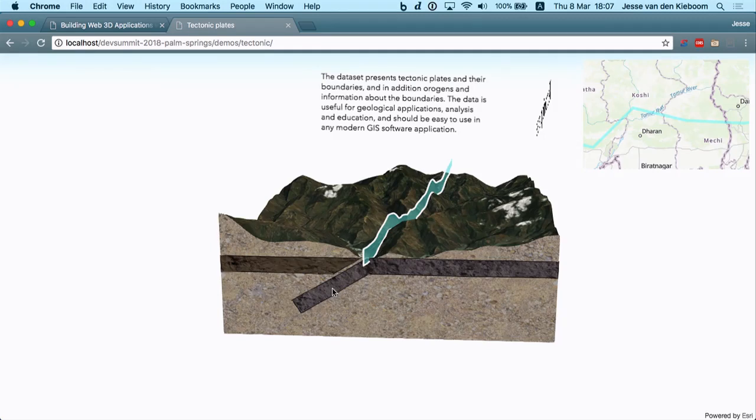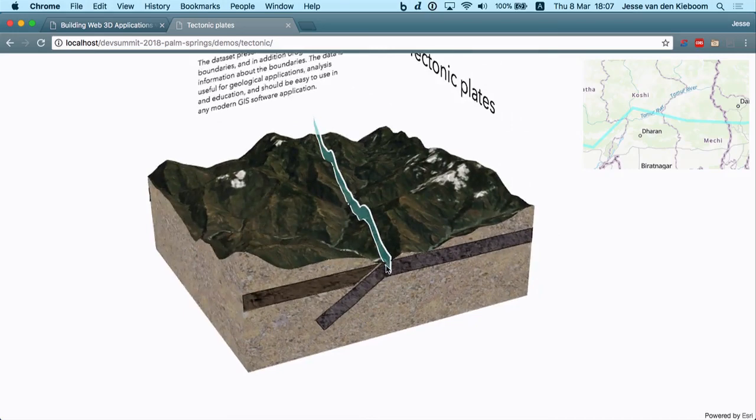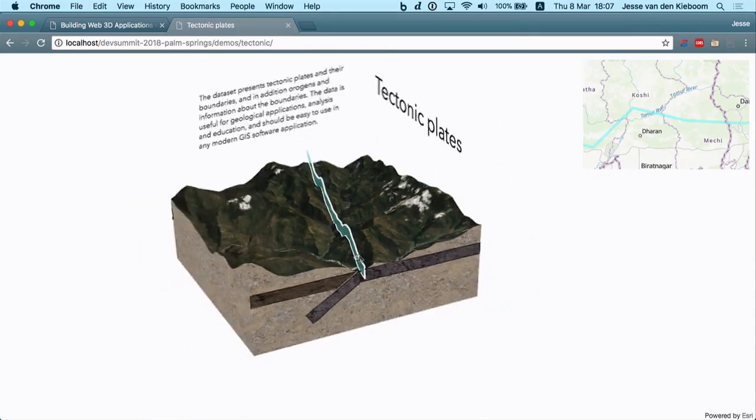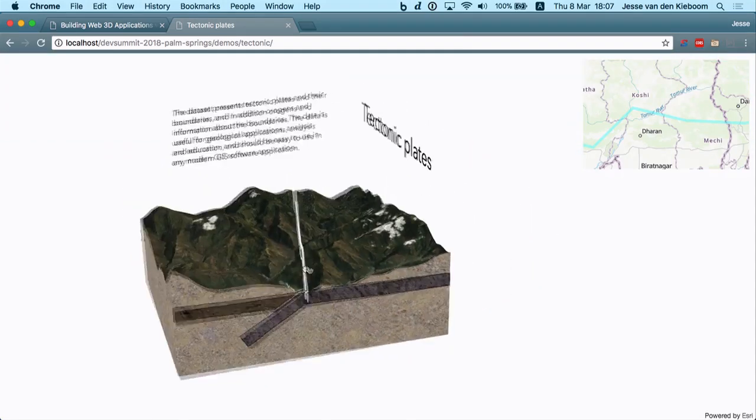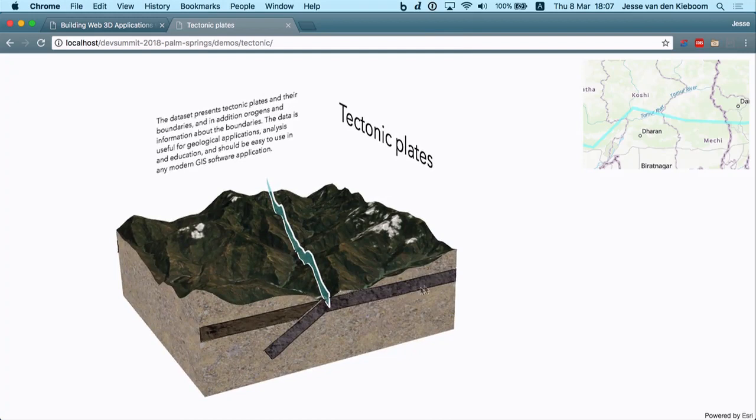And I use the data of this steps feature service that I created to calculate some properties of the plate activity there. In this case, I use the angle to indicate how collinear the plates are moving. And I use the length of this to indicate the speed. I didn't put any absolute values in here, but that's the look that I was going for.